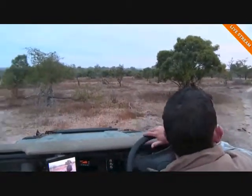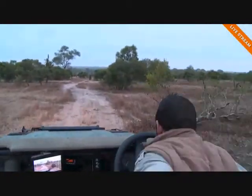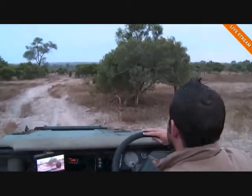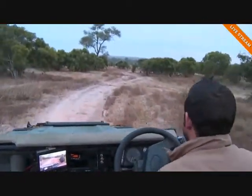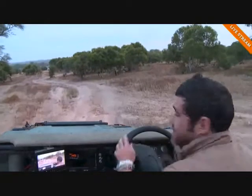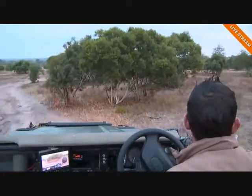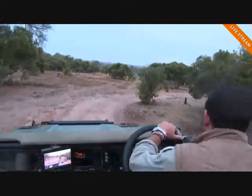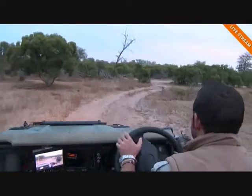Now, the great thing about the start to this morning, well, at least I hope it's going to be a good thing, is that by coming to this nest to start with, which is what I really wanted to do, it's brought us to the northern reaches of our property, and I'm going to be checking our northern boundary in the hope that the Kunyuma Pride of Lion have decided to come and visit us. It's been probably close on a week now that we haven't seen lion, especially these. So with a little bit of luck, they would have moved a little bit further south from where they were last night, and we'll find their tracks coming into Djuma. So that is the game plan.